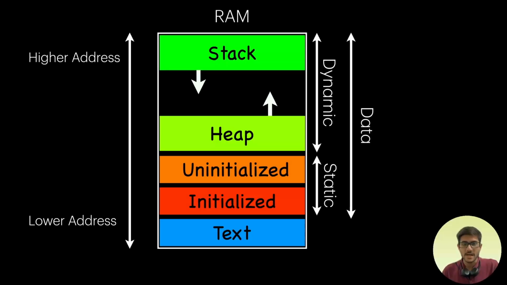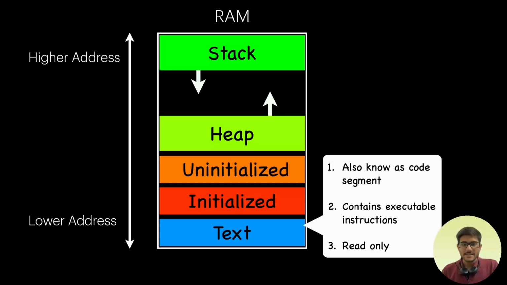The heap grows upwards, the stack grows downwards. What I mean by growing upwards and downwards is this: this is a memory block that is allocated to us, and as we keep consuming it, the blocks will be filled with data. So we move upwards in the heap to consume more memory, and we move downwards in the stack to consume more memory. And there will be a time when the stack and heap collide. That is the case when we run out of memory.